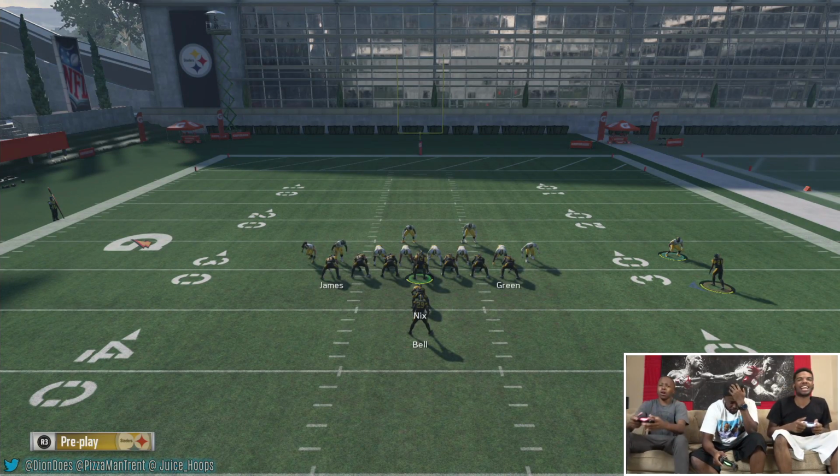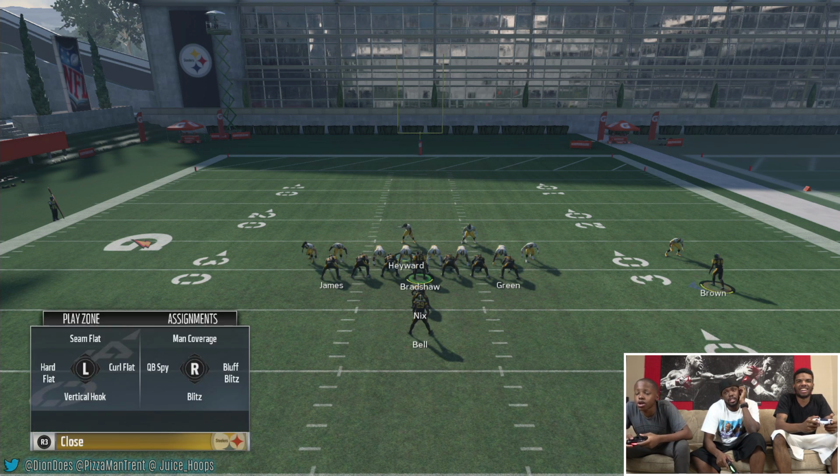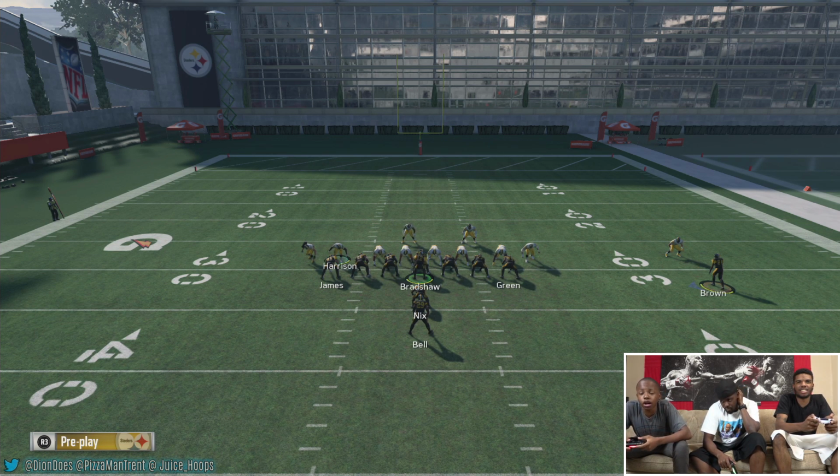All right, third down. I'm about to go hard this one. Putting my heart and soul into this game. All right, do that, please. Let's go. I'm ready. I'm 100% ready. Here we go. Third down.